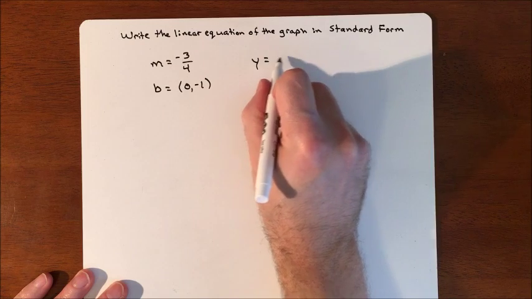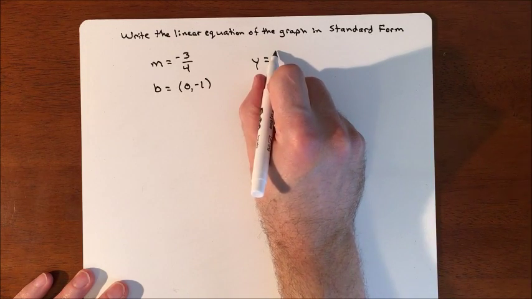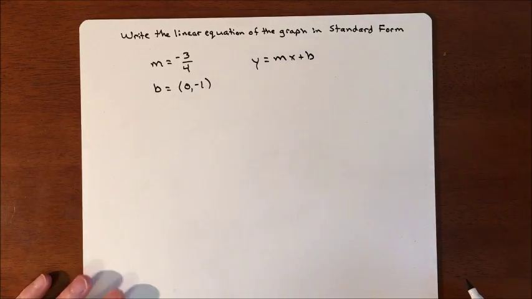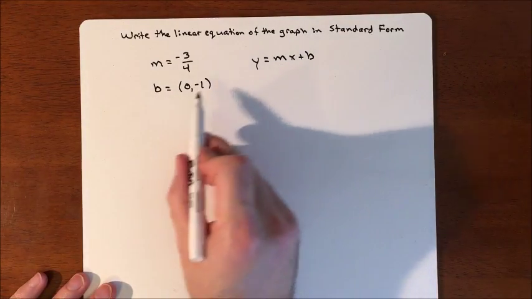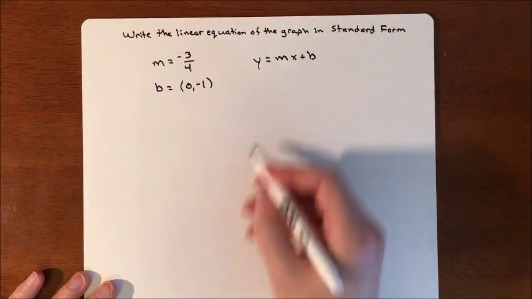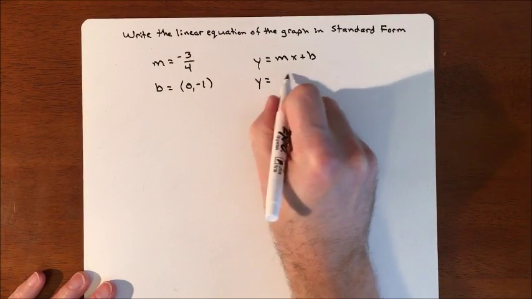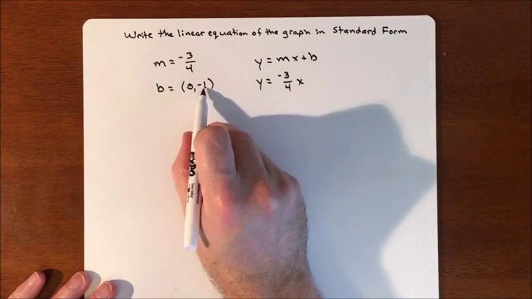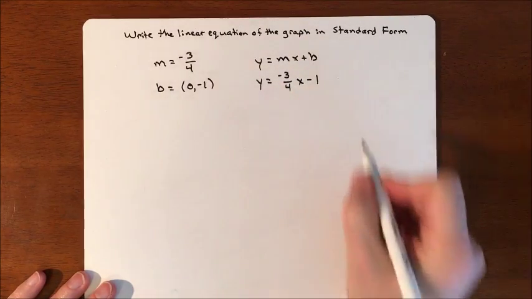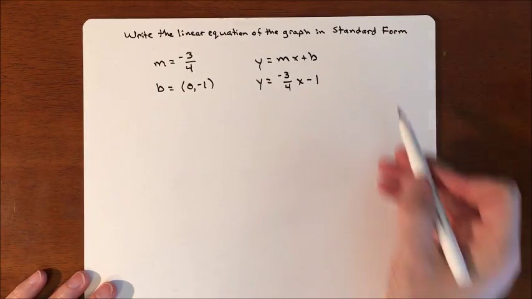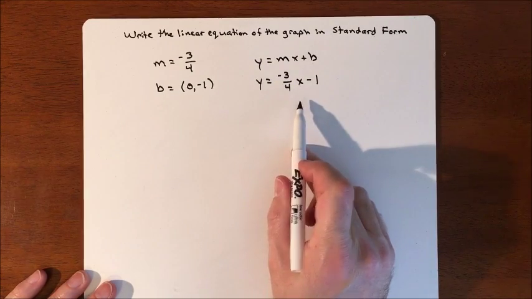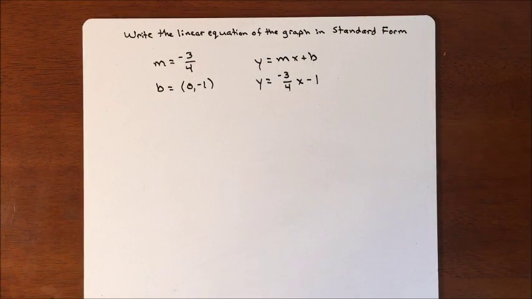And if we remember what the equation is supposed to look like, at least in slope-intercept form, we can pull it right into this. I can just substitute in what I know. I know the slope and I know the y-intercept right from the graph. So I have y equals negative 3/4 x, and then the b value is the actual value in the y-intercept, so negative 1. Now that's not standard form though. If it said slope-intercept form, we'd be done. So standard form is we're not supposed to have any fractions, and I have to keep the x value positive.